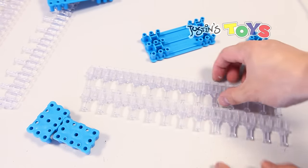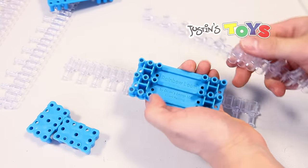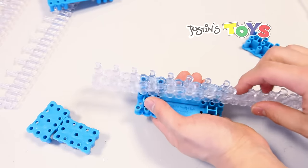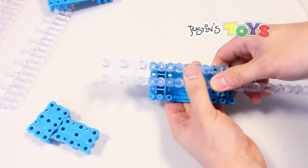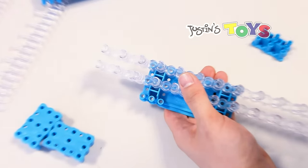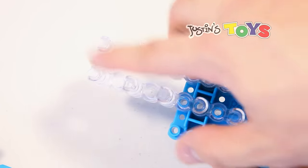What you're going to do is you only need two of these and one of the big bases. Make sure the arrow is pointing away from you, because that's going to make it easier. Put one here and another one right next to it, identically, so that they're completely parallel and the pegs are aligned perfectly. You're going to see that these six pegs right here are the six pegs that are actually going to be used for the six pins on the hexafish.